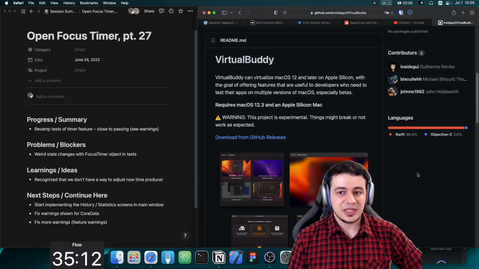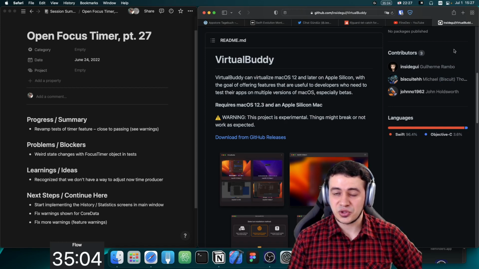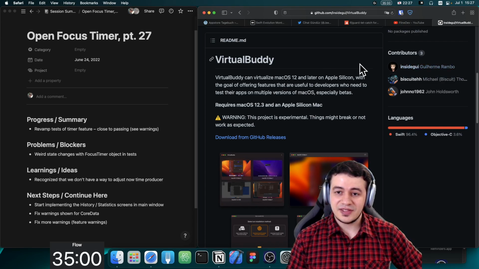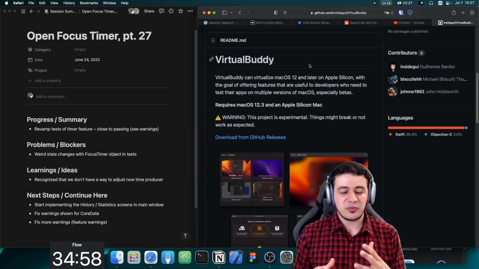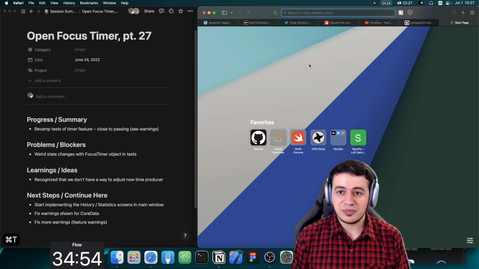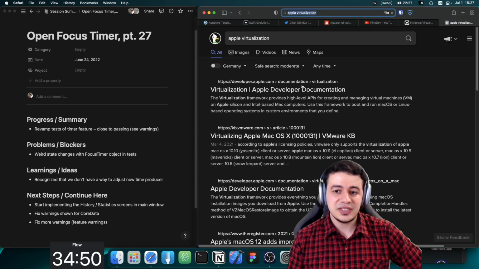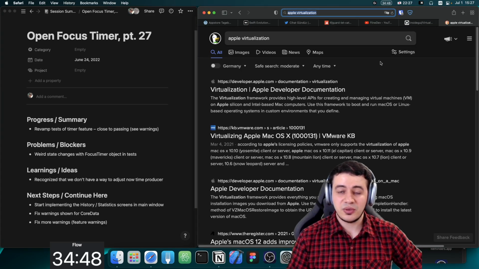And I want to still be able to test, and there has been a new release from Guy Rambo, who's also doing the Stack Overflow podcast together with John Sandell. So if you're not listening to that, that's definitely a great podcast for developers to hear. He has been playing around with the virtualization framework that Apple provides. For people who don't know, Apple does provide a virtualization framework, and at this year's WWDC they improved it quite a bit.